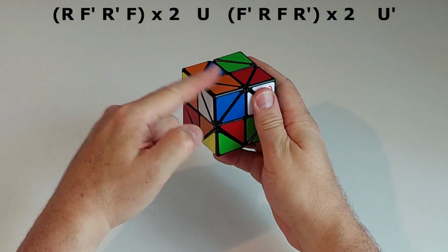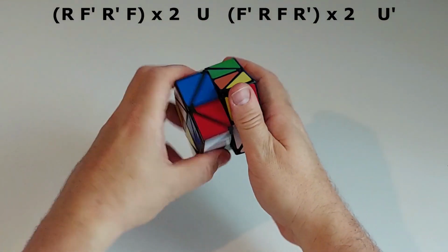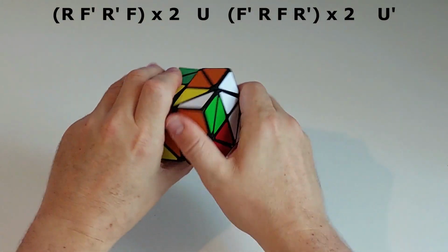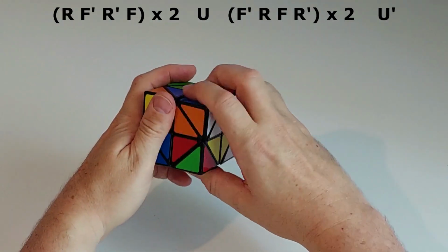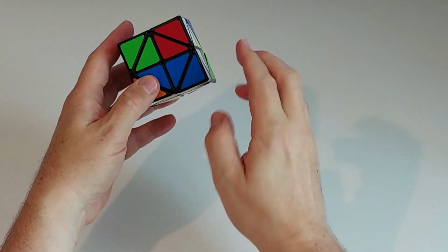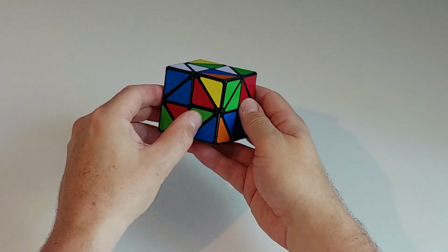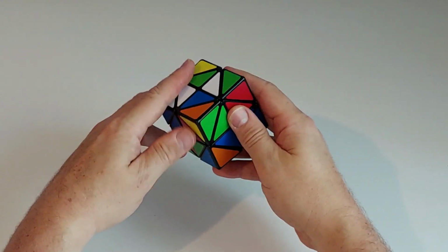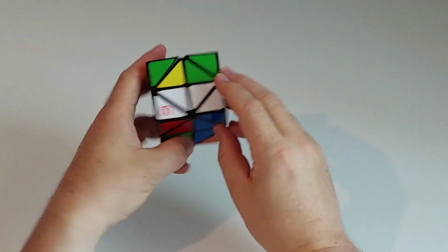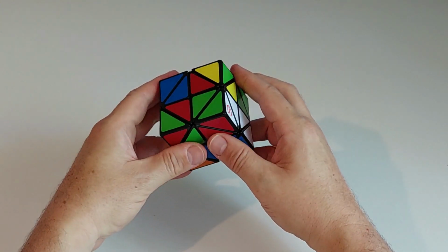So this time I'd start with this turn as an up. Up, up, down, down, and do it twice. Okay, then I can move that back. Let's come back to the base one. Here's the piece I'm trying to reduce. And now that green triangle is in its position. So again, I can just turn that up and my third corner is reduced. Really simple, nothing much to do.